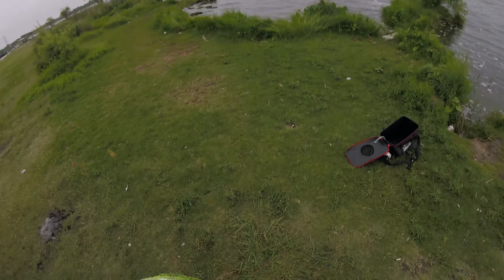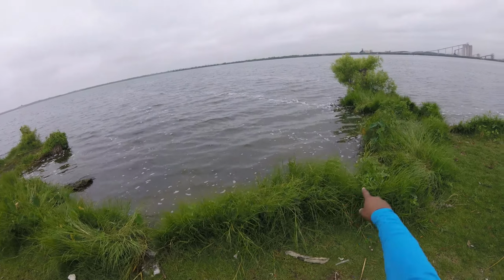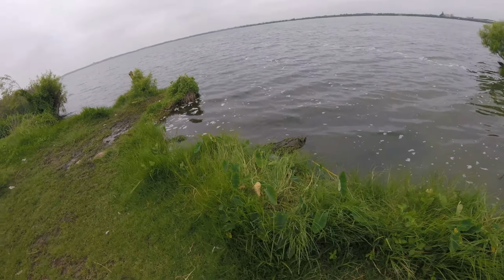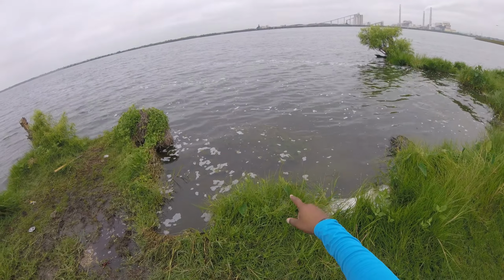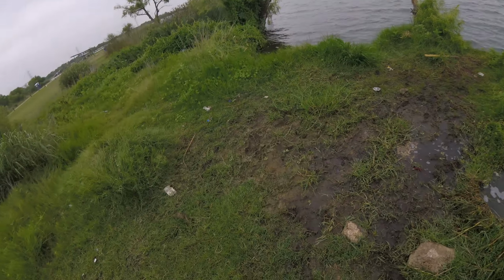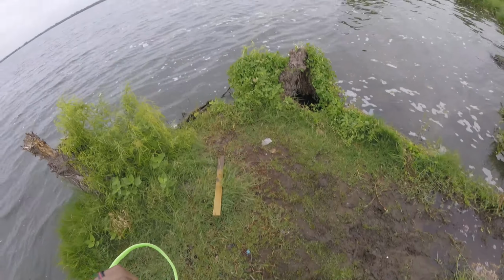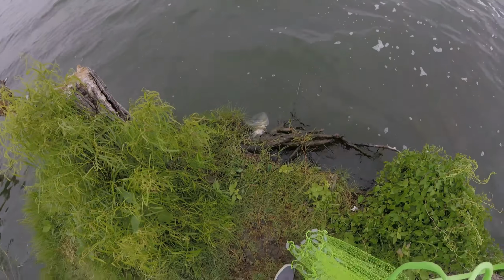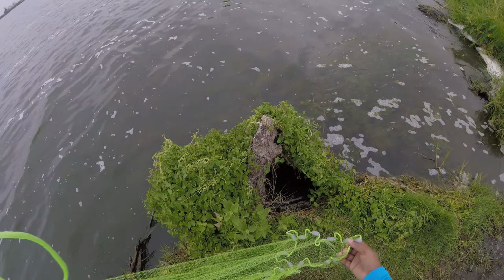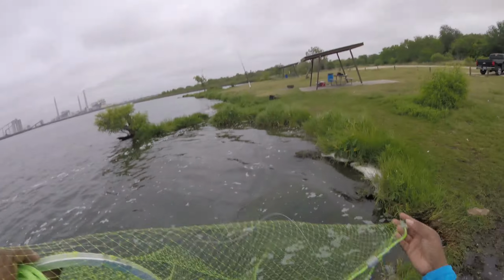Okay, so see if we can catch some bait. We're gonna throw around here. I'm gonna throw on that island here in a second, but I've noticed there is a lot of grass or moss in the water, which is unusual to me at Calaveras. So I don't know if I might have to walk out in the water and see if I can get past this moss to catch some fish. But we're gonna try it out first. See if we catch anything.